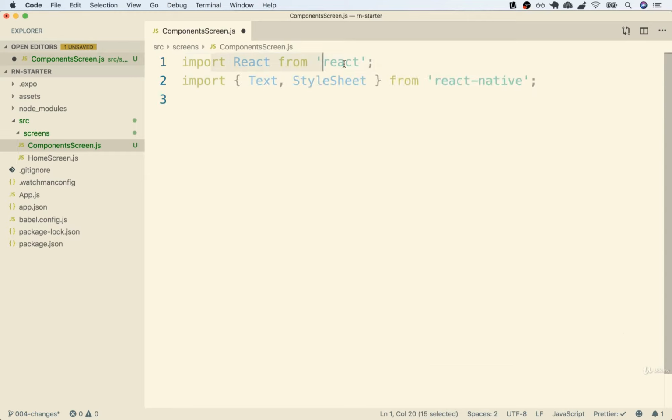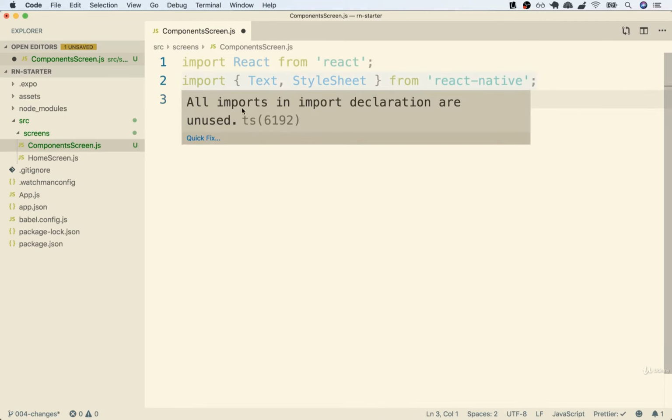Next up, you'll notice that we've imported something from a library called React and something from a library called React Native. These really are 2 separate and very different libraries. The React library is all about how different components work together. So usually when we create an application, we're going to assemble many different components to actually build our app. The React library has a ton of code inside of it that knows how to make different components work together. The React Native library, on the other hand, knows how to take some information from those components and use it to actually show some content on the mobile device. So each library has its own separate job.